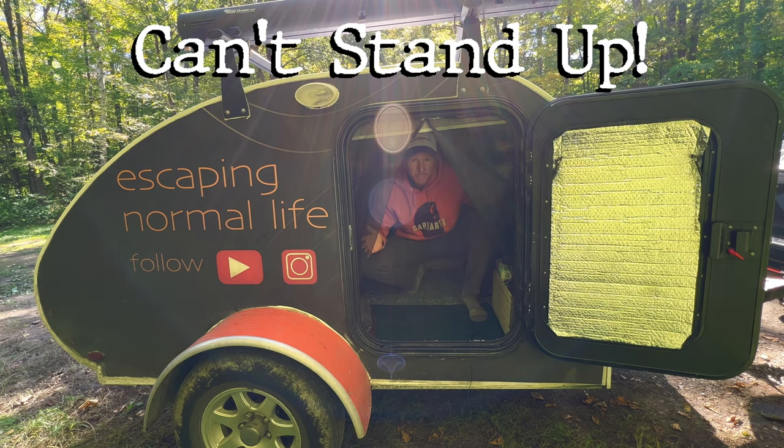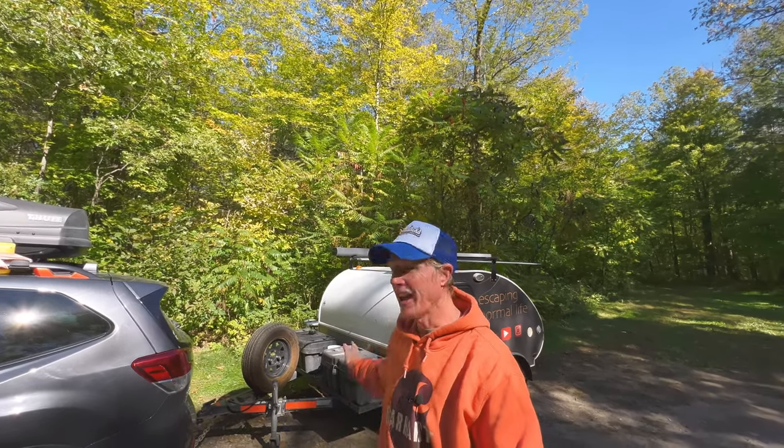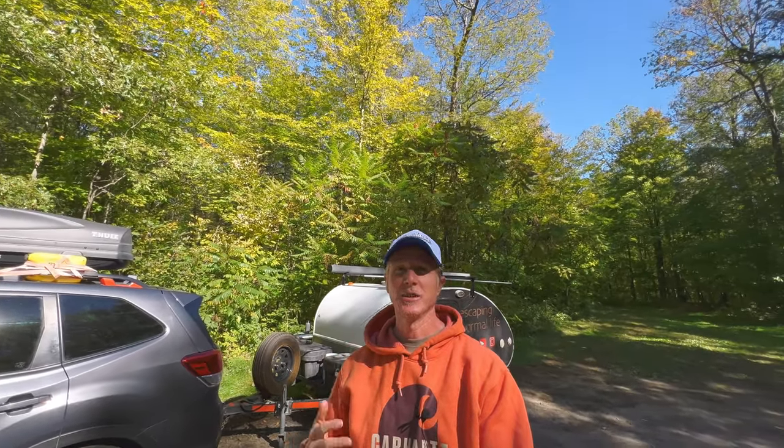Another negative about such a small home is that it's really hard to stand up in it. Imagine trying to put on your pants every day when you're six feet tall and the room is only four and a half feet tall — it kind of sucks. On a really crappy day when I can't hike and there's nothing to do, I'm forced to hang out inside the trailer just sitting down, watching movies on my phone or doing editing. Your legs get cramped and it's uncomfortable. Bigger setups like a Class A, Class C, or fifth wheel have couches and chairs where you can sit far more comfortably.